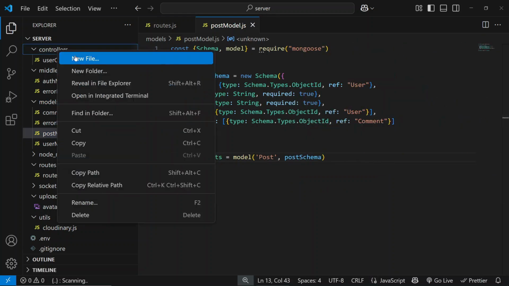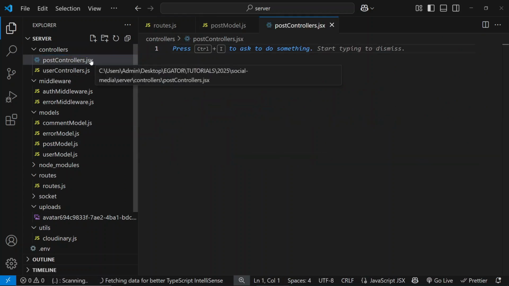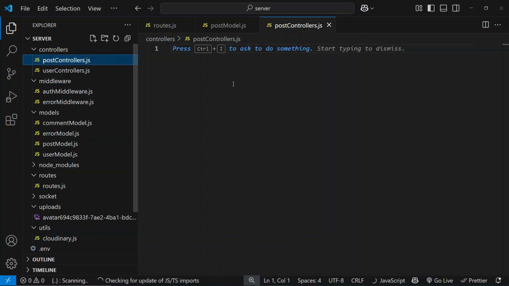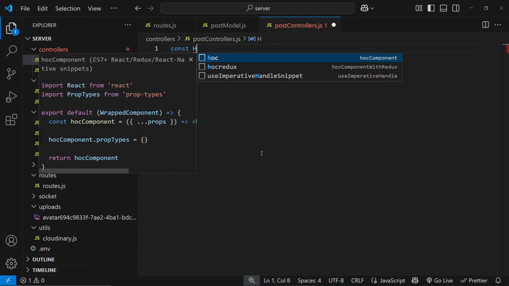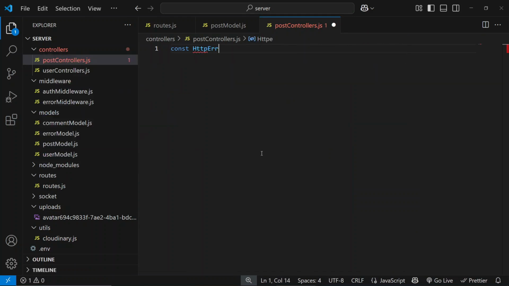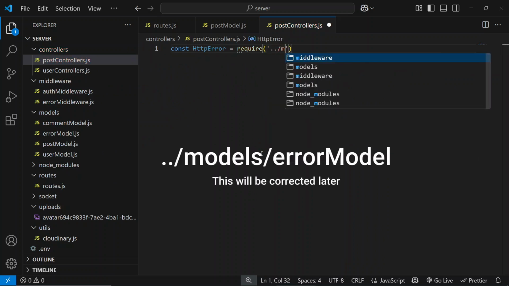So now let's create our post controller, or post controllers .js, not JSX. I'm going to go ahead and bring in my HTTP error, which is coming from our middleware.